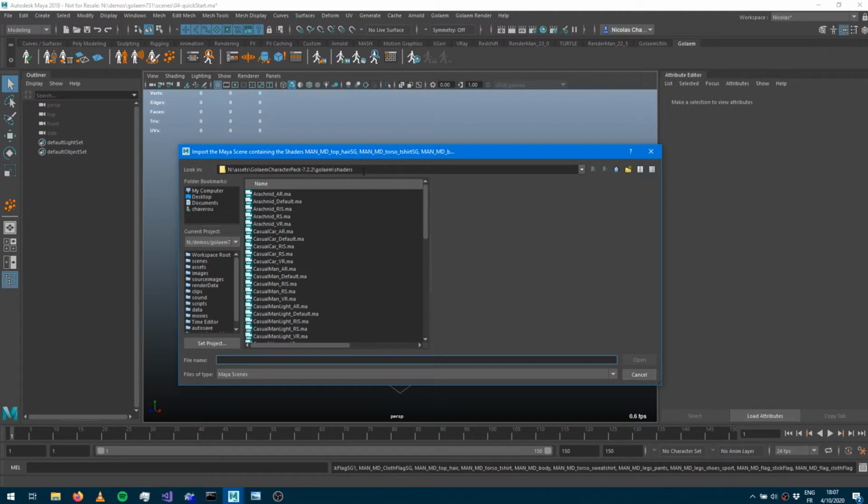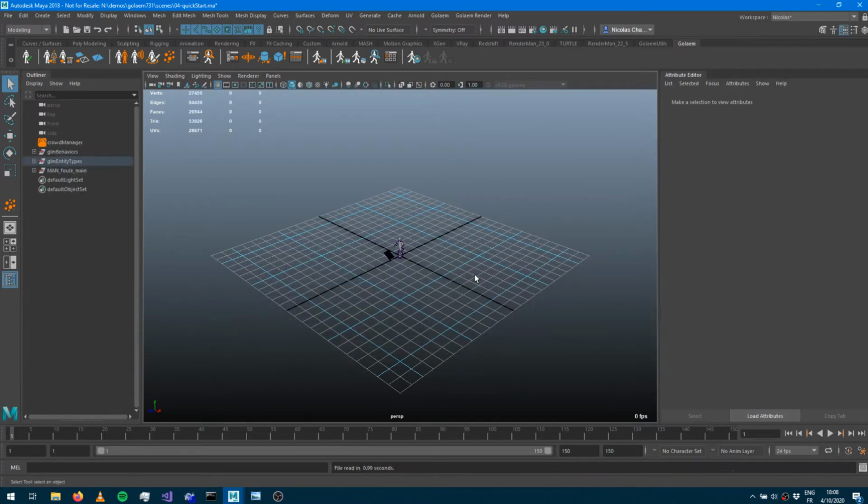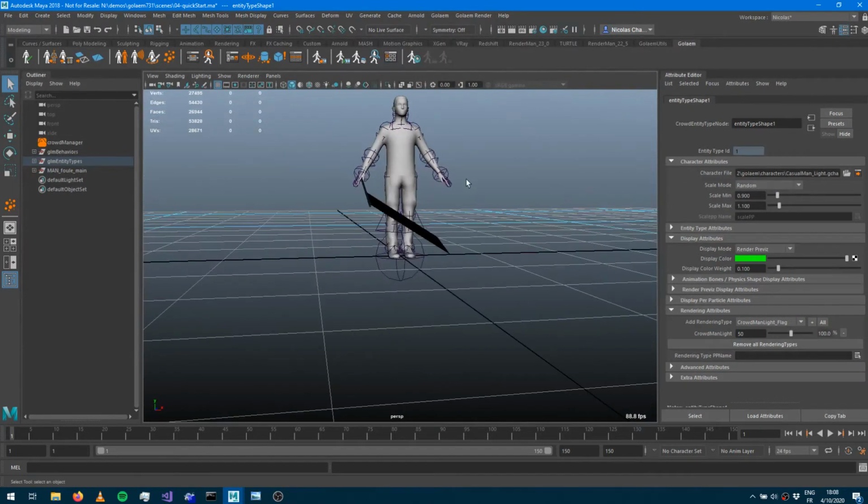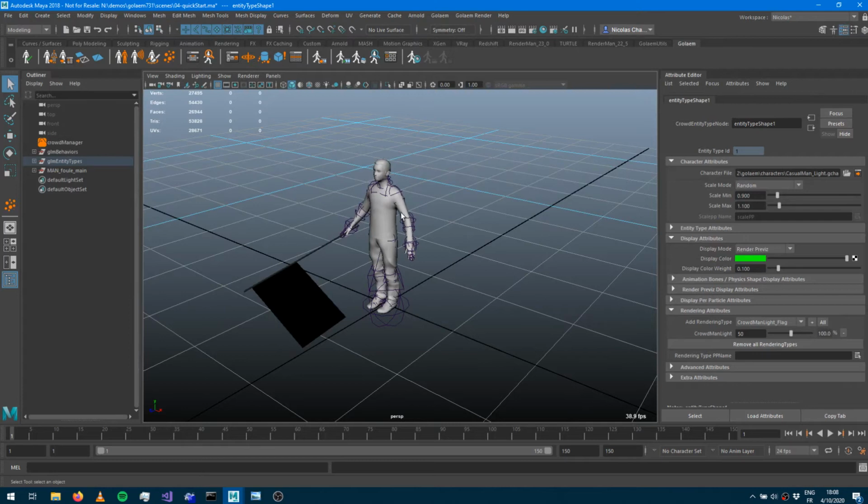Within the character pack, we also provide those shaders for the rendering engines we support. As I loaded the Casual Man Light character, I want to load the shaders for the Casual Man Light, and then I can pick which rendering engine I want to use. Here I'm going to use Arnold, so I'm going to use the Casual Man Light _ AR, which stands for Arnold, and load that in. That's going to load my T-pose character, so we can even see how my characters look. It has a skeleton, but once again, we don't really care here because we just want the shaders. At the end, it could even be a cube with shaders assigned on it. That would be the same. What we just want is the shaders within the scene.